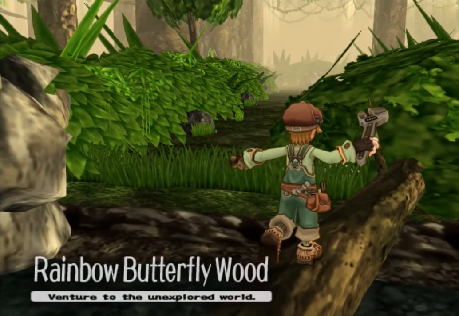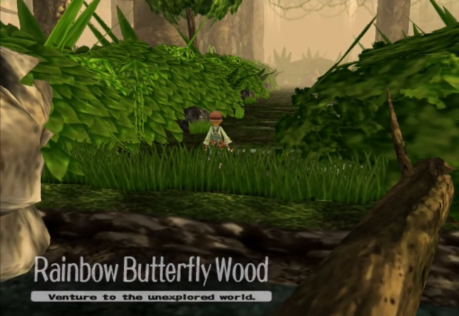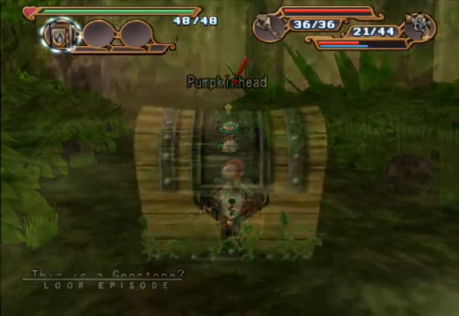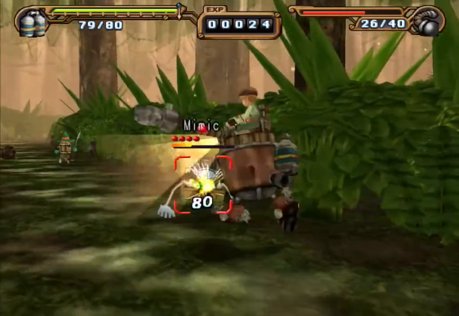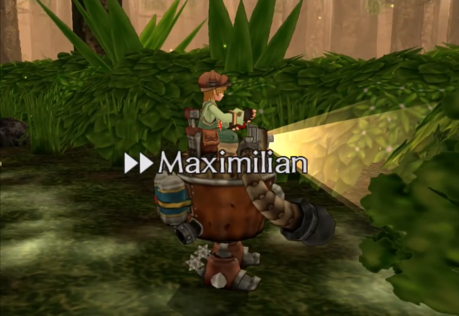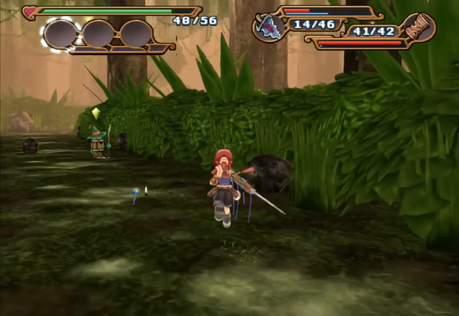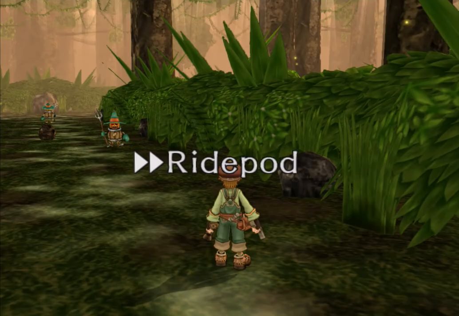So I guess I can do that. I'll try anyway. Rhypod hasn't really been upgraded at all. Not that it really needs to be. Yeah, I can still two-shot enemies. I might have Monica get all the EXP, though. Because I want her to get all the EXP.